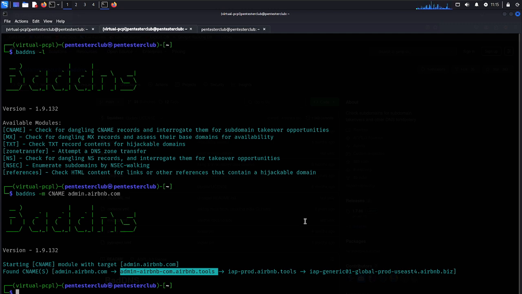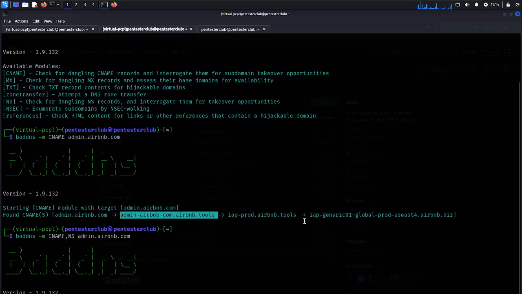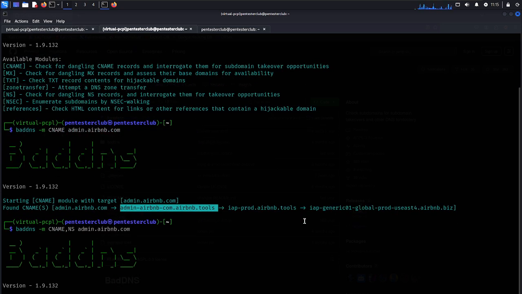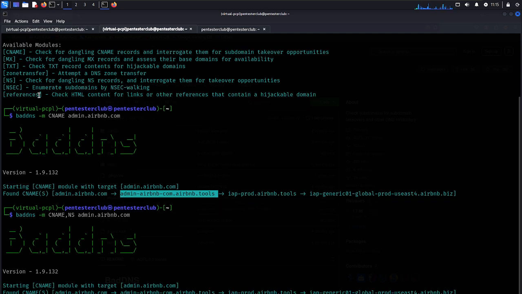That's it. Now, you want to present only the CNAME and nameservers. So, you can get only the CNAME and nameservers. It will take a little bit of a lengthy process to present here. CNAME and nameservers.